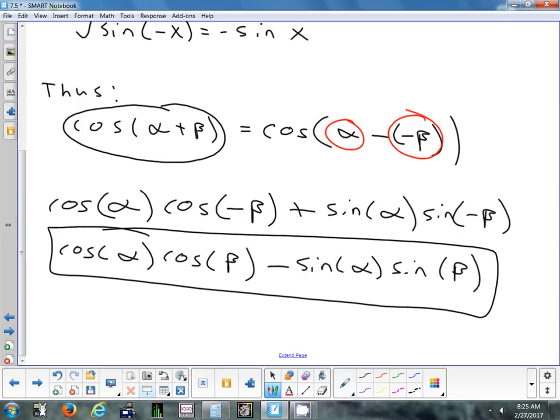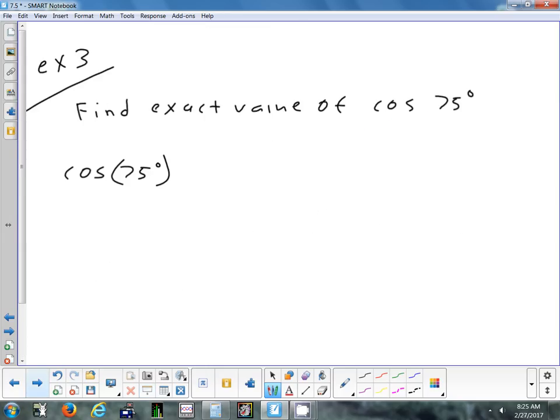Besides 15 degrees. Yeah, if we did cosine of a sum, pretty much doing exactly what we did before, we can do 75. Now, technically, you can write 75 as a difference. You could do it as 45 minus negative 30, and then you could do it using the formula we had at the beginning. You don't have to use the sum formula. I think it's easier because there's less to cancel out.